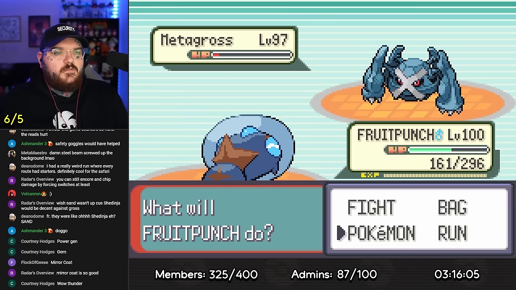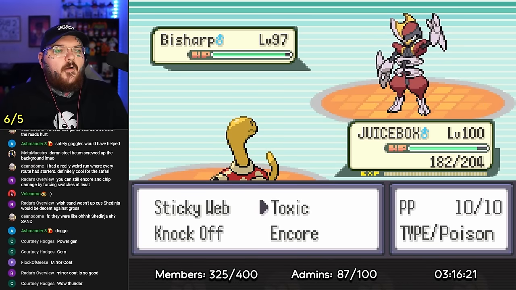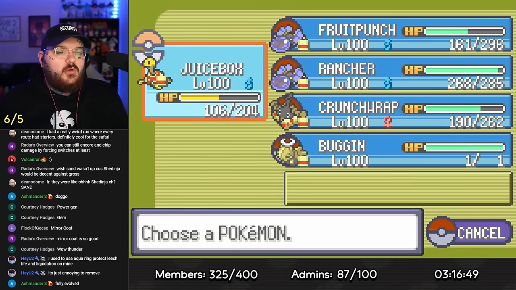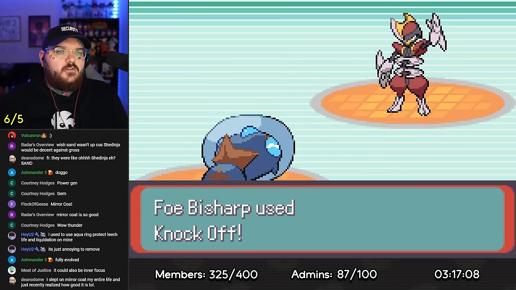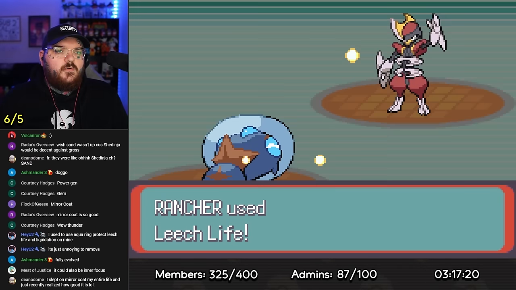Alright, Metagross. I'll use this to get Juice Box in. Bisharp. Okay. It's gonna knock off. Assault Vest. Okay. My boy was vested. Well, that just means he's not running Swords Dance. That's good. Oh yeah, Miracle's insane. I'll Leech Life. I don't want to drop its stats. I need to heal up. All right, we're good. Bisharp's a scary Pokemon.